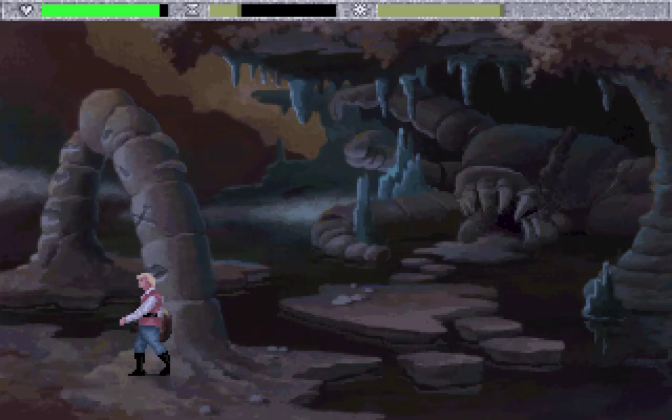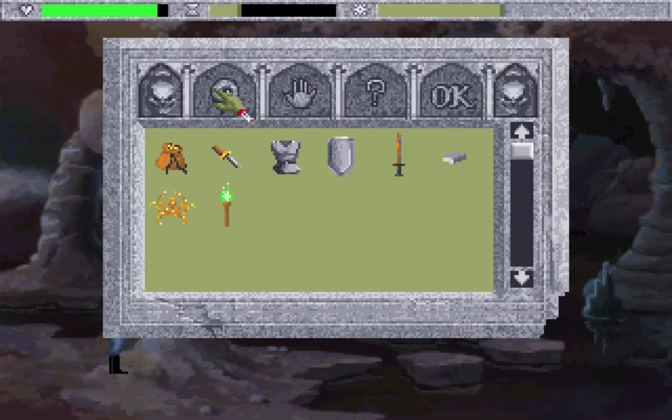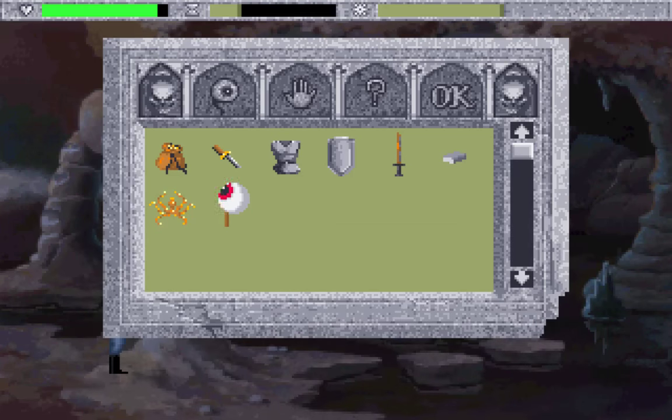Alright, let's see if we can pry this thing off the wall, because it looks like it can be pulled off. It pulses with energy and comes loose in your hand when you touch it. You have the feeling that you may need this sign. Oh my god, so railroady! Well, let's take a look at that. Dark One sign. It weighs 2 quarks. Dark One? It is the Robot Holocaust! God damn it! Well, at least that means that we're in Central Park. Something about this bronze symbol makes your skin crawl. It looks vaguely like a stylized octopus with only 6 tentacles.